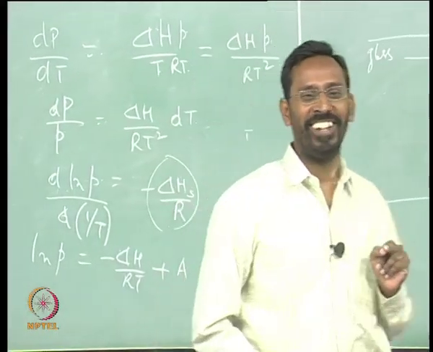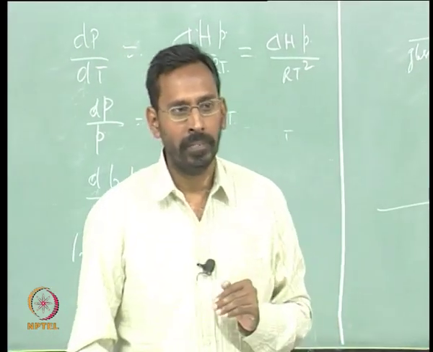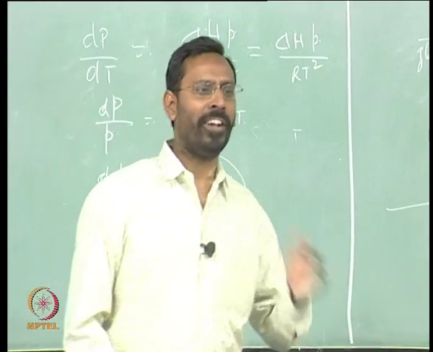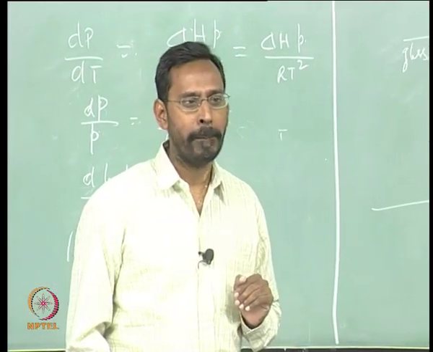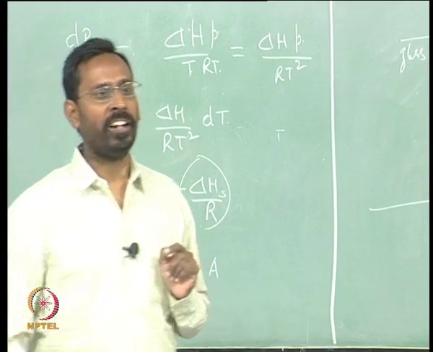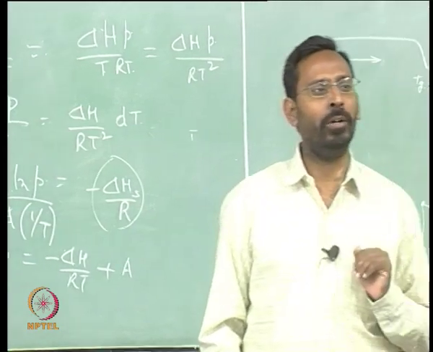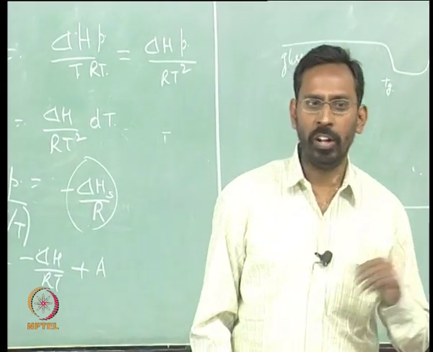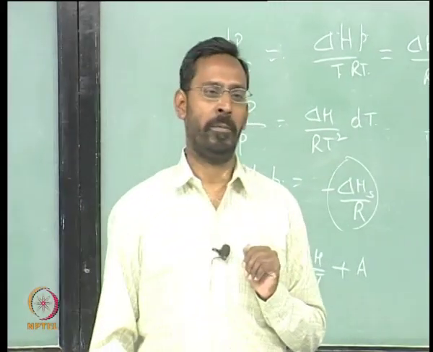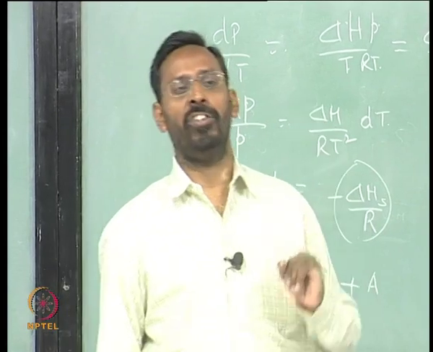Please be careful. So, the delta H for the transformation is 0, the delta S for the transformation is 0, and the delta V for the transformation is 0. So that is a second order transition. A second order transition is one where there is no change in the volume during the transition, no change in the enthalpy, and no change in the entropy. Whereas in the first order transition all these three are discontinuous.